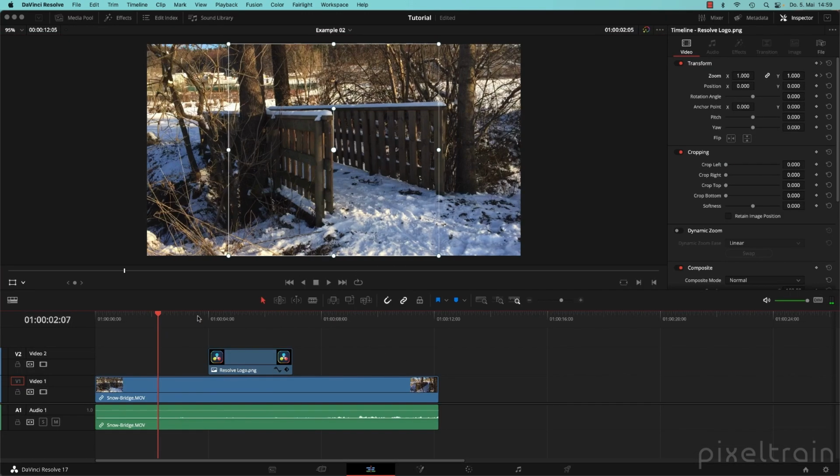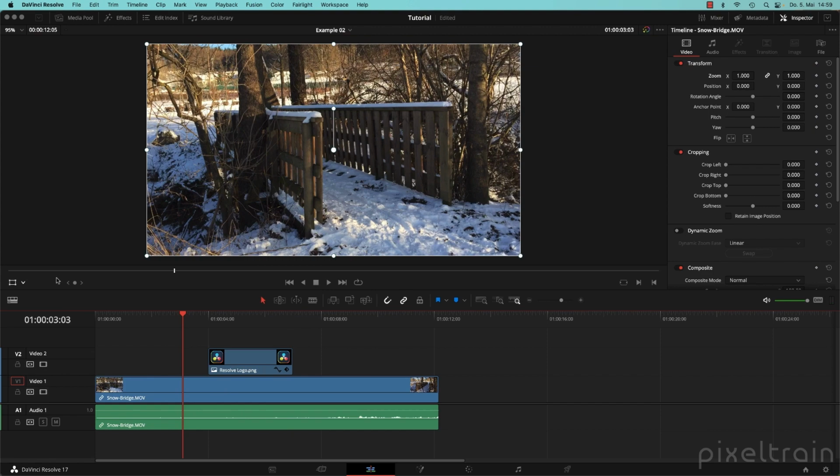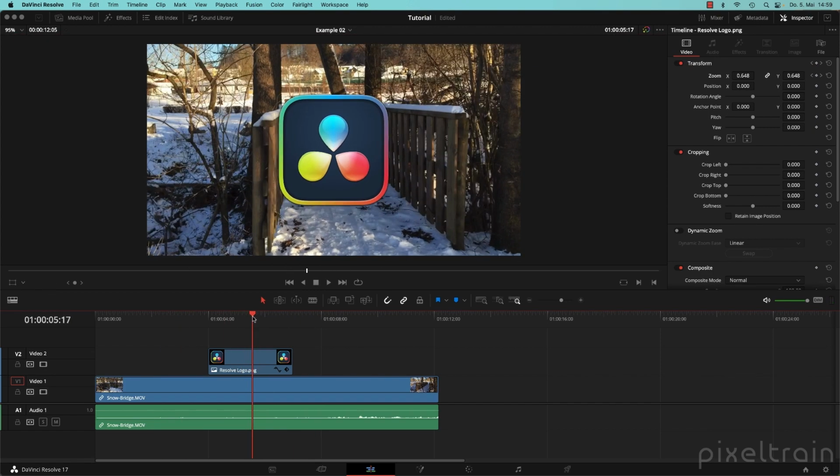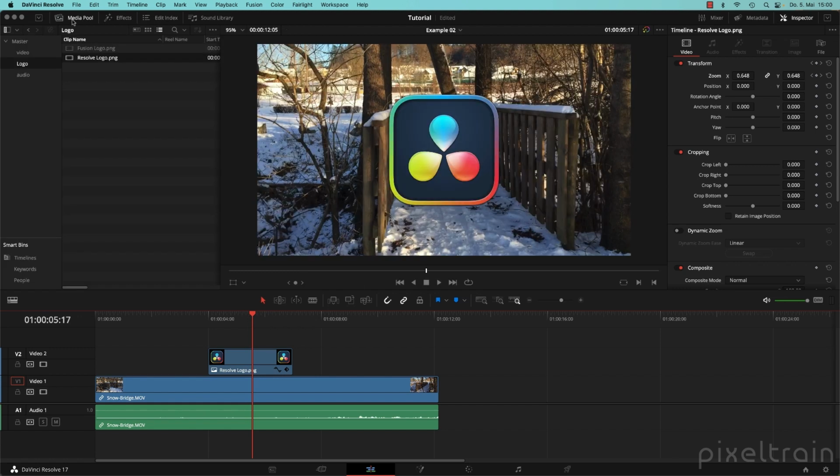Okay, this seems to be a problem, but the cool thing is, I deactivate that here again by clicking. The cool thing is that the edit page of Resolve has the concept of making a pre-comp. If you come from After Effects, you know what I'm talking about. You bring stuff together into a compound clip. It behaves from the outside like one clip, but inside there are many more clips. And this is doable also here. So I open the media pool to show it to you.